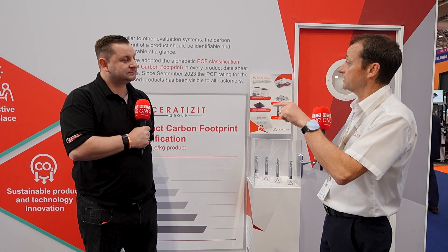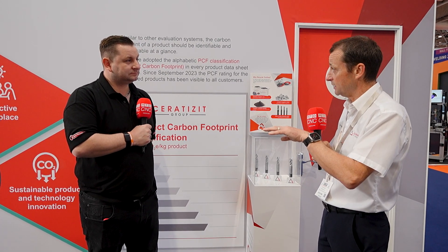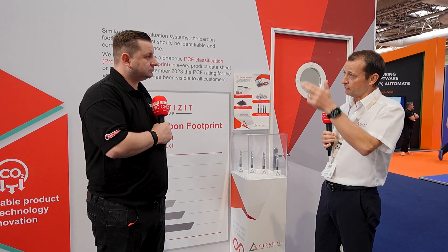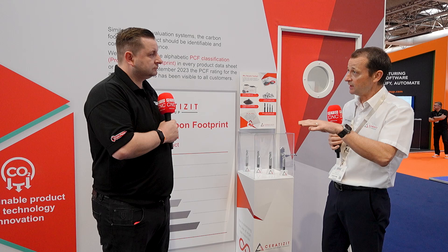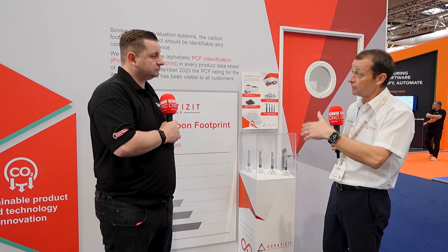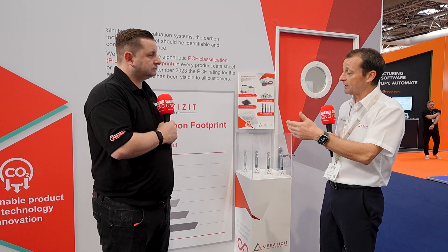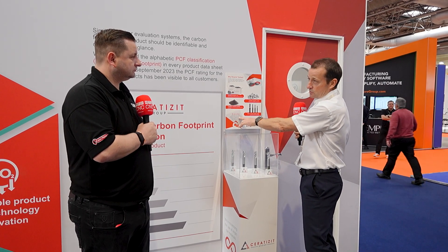We have to make it commercially attractive to smaller customers as well. All our customers with vending machines — we've got over 500 vending machines out there — when we're visiting, we will collect the scrap from the customer. We're already visiting, so we're not adding any extra miles or impact on the environment. We collect the scrap and any plastic while we're there, and we pay the customer a 10% premium on the scrap rate, so they get a financial benefit out of it.